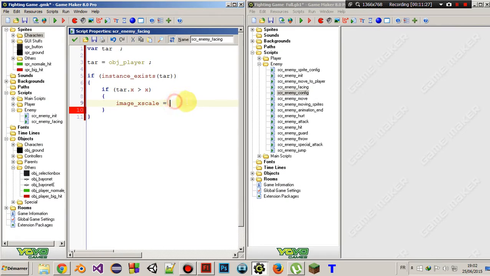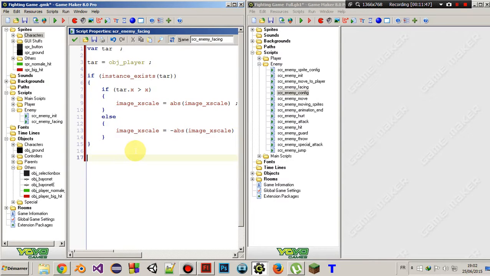So image x scale equals absolute value of image x scale, else, so can you guess it? Image x scale equals negative absolute value of image x scale.